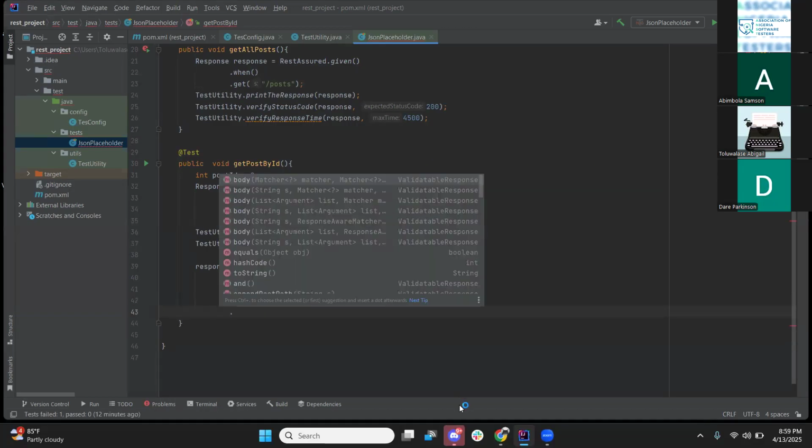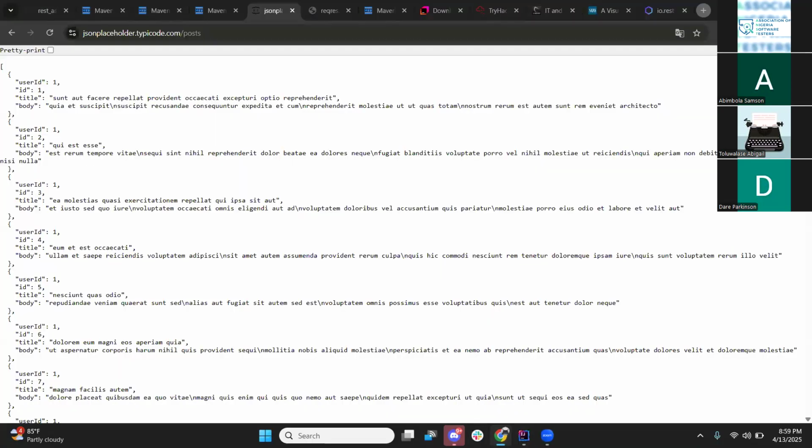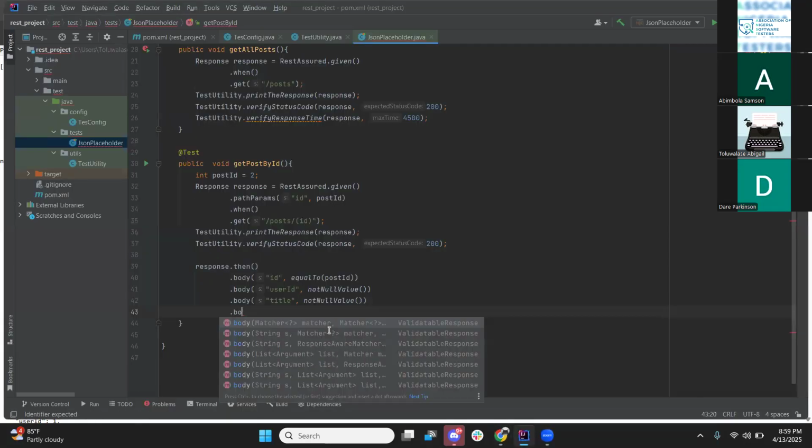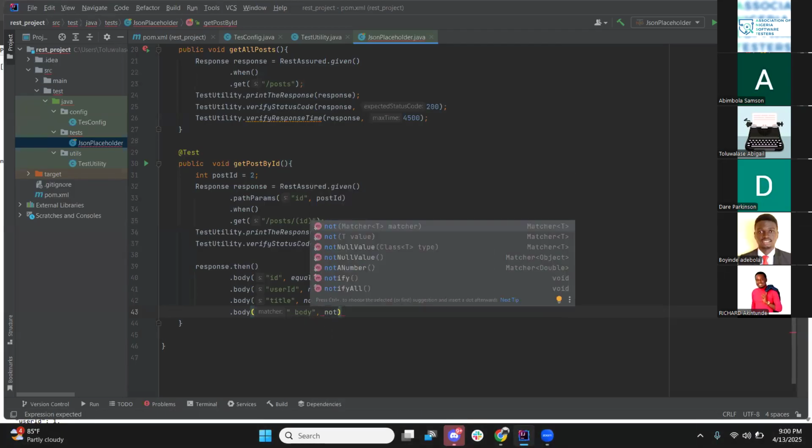I also want the body to have a body, and I'm going to call it body. It's going to be a not null value also.